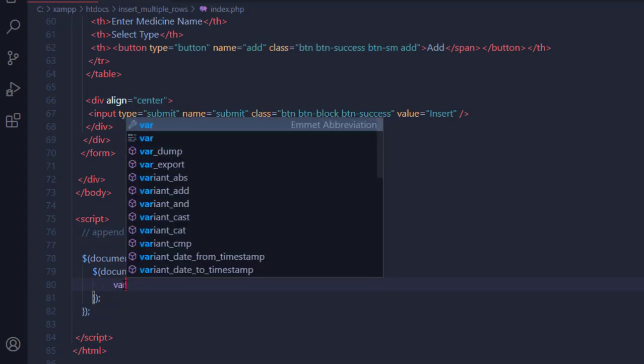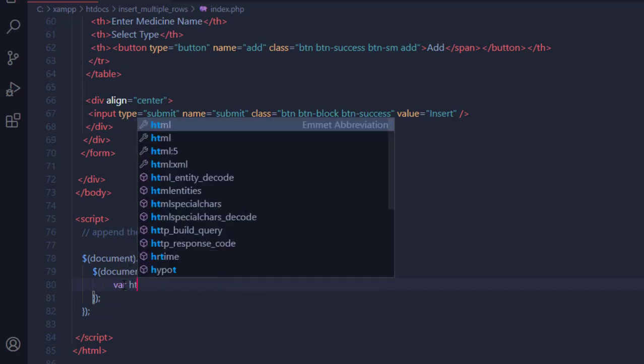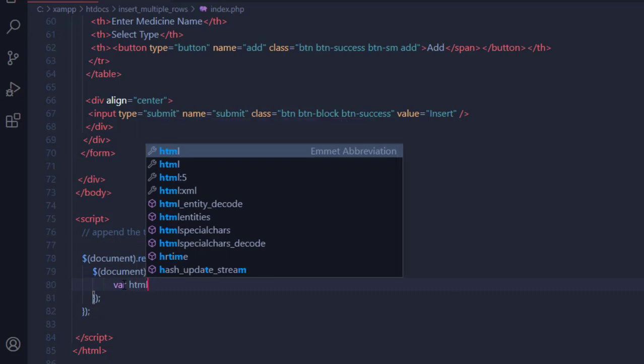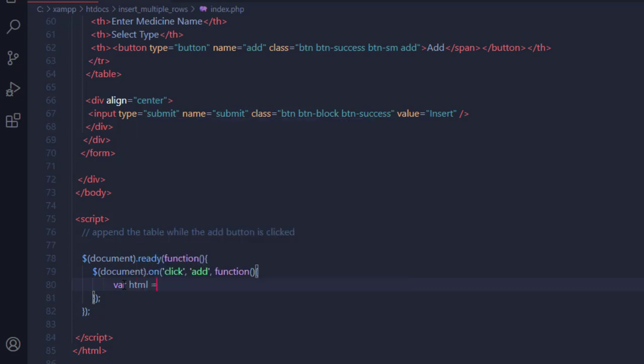Now inside here we are going to have a variable html. So basically what we want to use is the HTML code here. So the html is equal to a set of double quotes, a set of single quotes, and we should add that statement there. And here we are going to have the HTML row. So we'll also have it now below that.